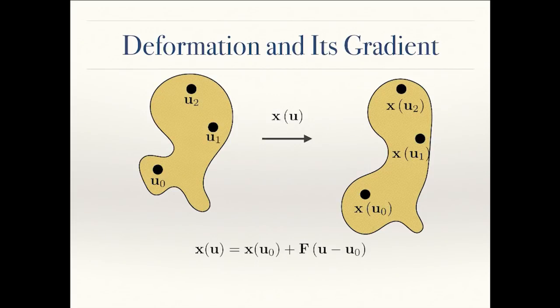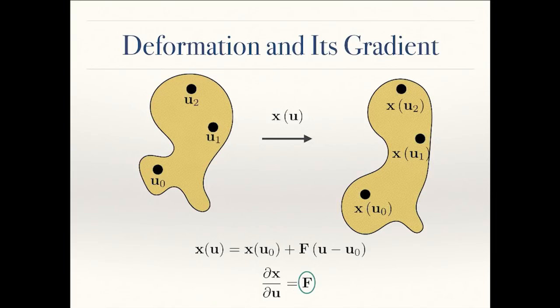minus u0. And if we look at this function and we want to take its gradient, the derivative with respect to u, we get that that's just f, right? So the x of u0 doesn't depend on u, f times u0 doesn't depend on u. The only thing that depends on u is this f times u. It's important to note that this deformation gradient expresses everything we need to know in order to compute elastic forces.